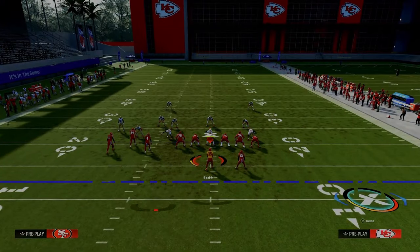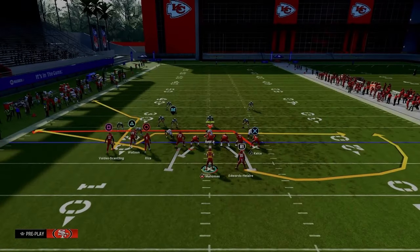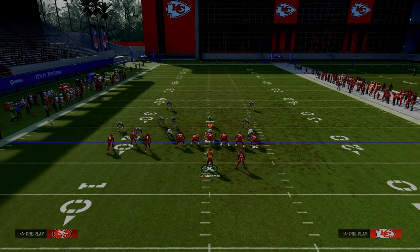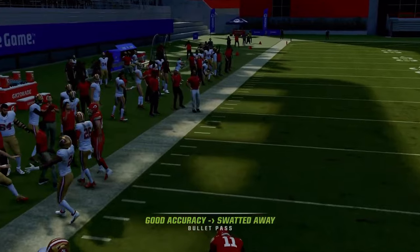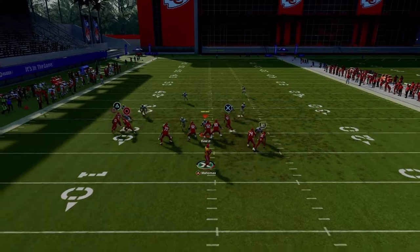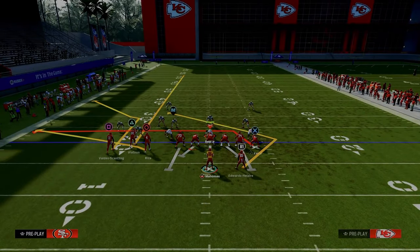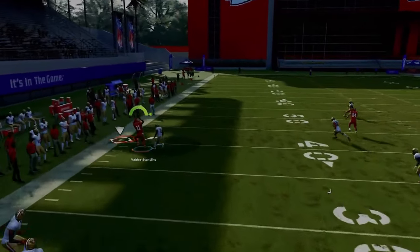The second setup of mesh is fairly simple — we're essentially flooding to the left side. All we're going to do is fade the slot receiver and texas route the running back. It's a five-out setup that's really effective. This corner route, if it's not pressed, will beat man coverage a lot of times. The other thing you have is the flat route. If you get man coverage, this isn't the best setup for man because they can bump really bad.